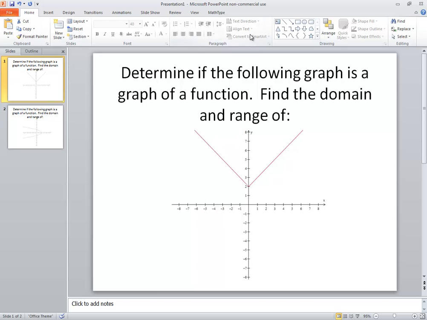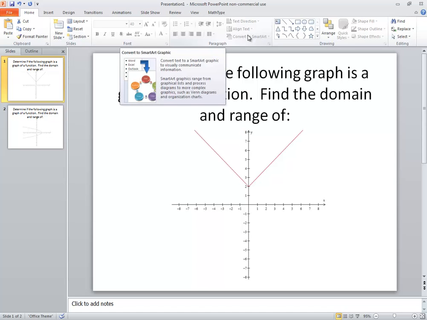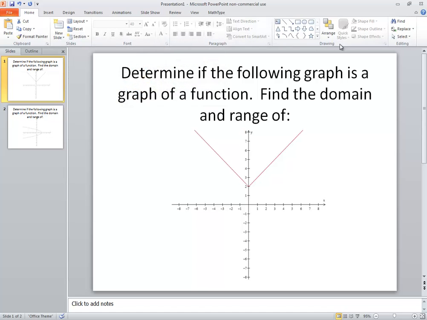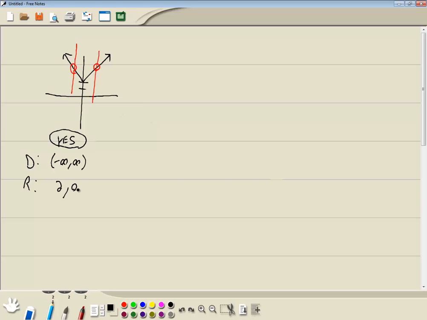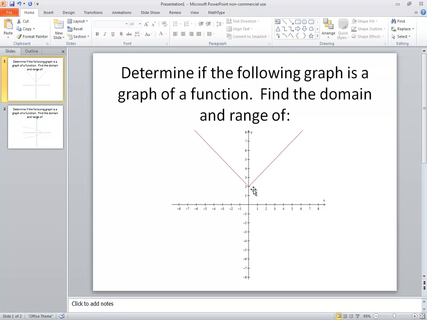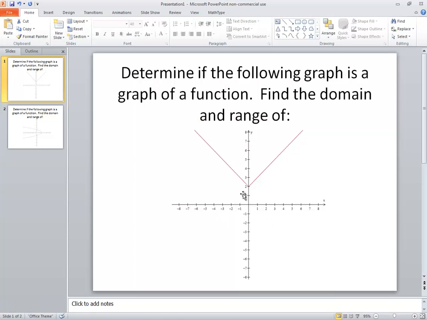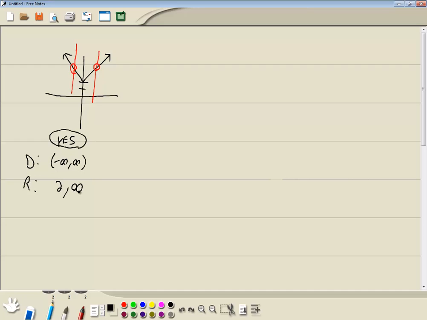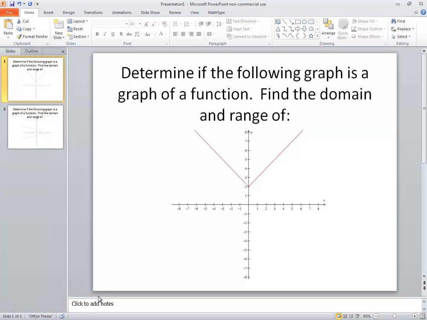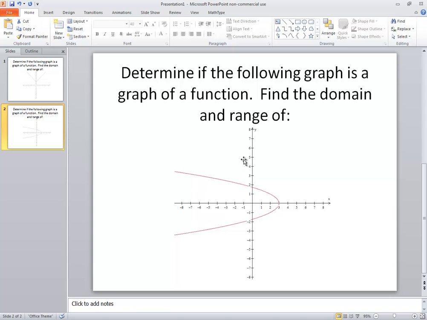And if I go up to 1,000,000, y is equal to 1,000,000. If I go left to right, I'll find my graph up there if I go over far enough to the left or right. So it exists there, which implies it's going to +infinity. Your lowest point, when it opens up like that, will always be your first value, and then it goes to infinity. If it opened down, then you'd have -infinity, and then you'd have the number over here. Now infinities always have parentheses on them, and numbers will have brackets. Only if you got an open dot or open circle will it not.